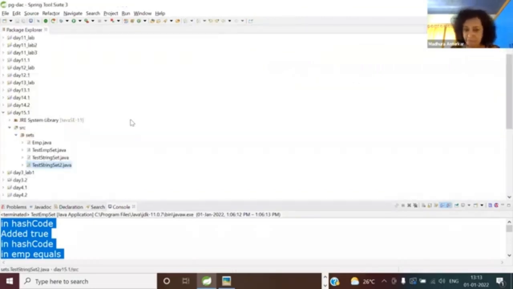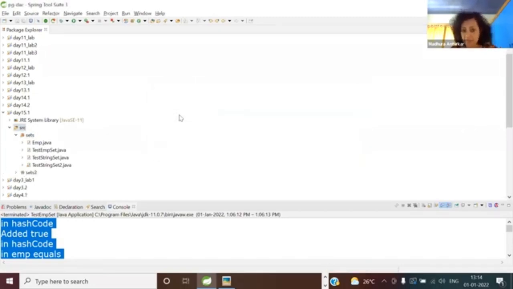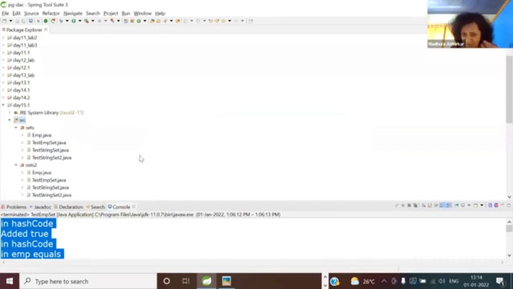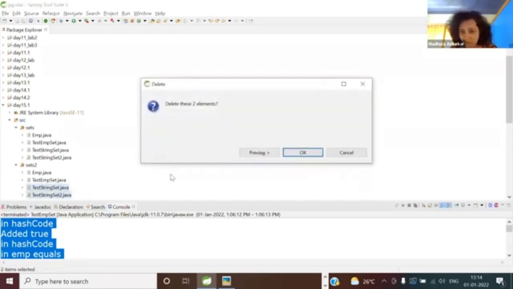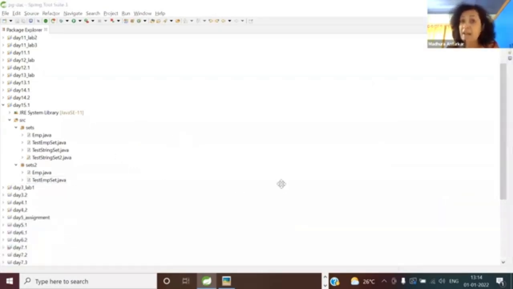Control-Shift-W, close everything. And let us not confuse between this. So let us create another copy so that you can understand the things. So I'm giving you simple instructions. Click on sets, the whole package, Control C. We are making another copy of the package, and go to src and say Control V. Some of you find the copying sometimes problematic, so I can share also. Just give me a minute. So what I'll just keep is StringSet. Now I don't require that, so remove this. I'll wait for you. Do this much and we will start another copy.